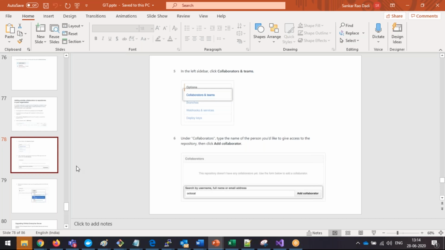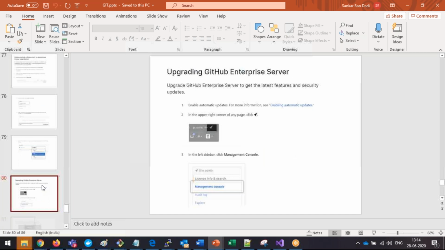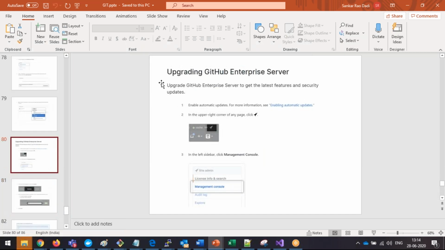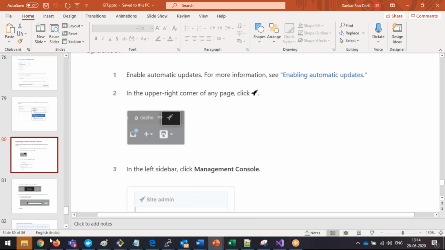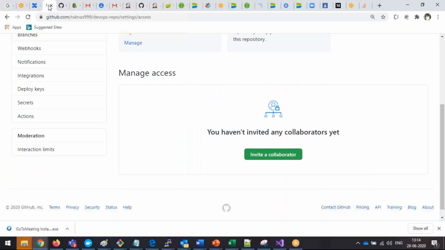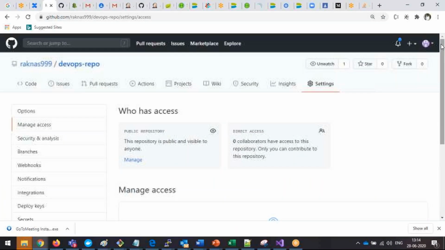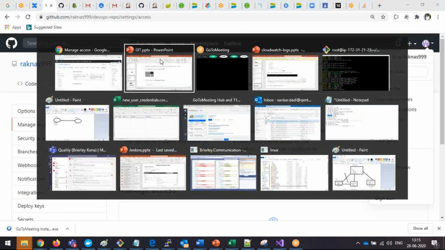Let's see how the package can be updated on the GitHub Enterprise. Right. So now here we'll be having a menu for the GitHub Enterprise, something like this. Right. So now here, if I go to my GitHub, usually I'm going to see this option, this icon, our account or something. On top of this here, we are going to see a separate menu for the GitHub maintenance like this.